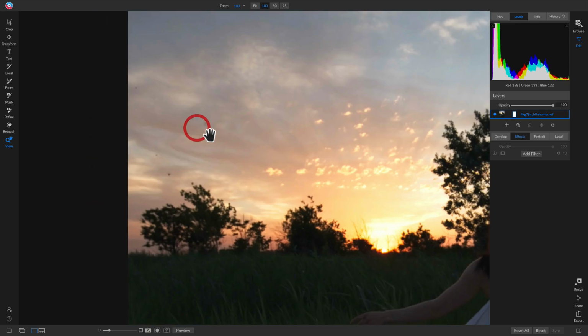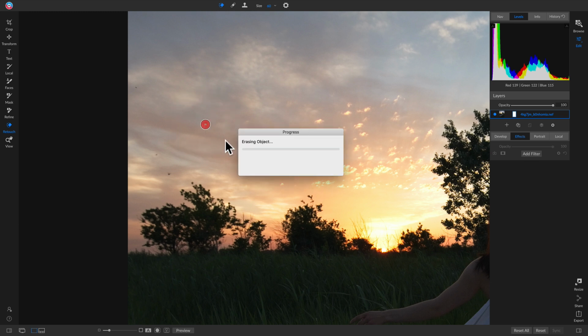Also, oh, we got some dust spots right here. So I'm going to remove this dust spot. And actually these, I think these are birds maybe in the shot, or they could be dust spots as well. But we're just going to remove these with our retouch tools. I'm just going to go in with my perfect eraser, and I'll click on these, and we can remove some of these dust spots.